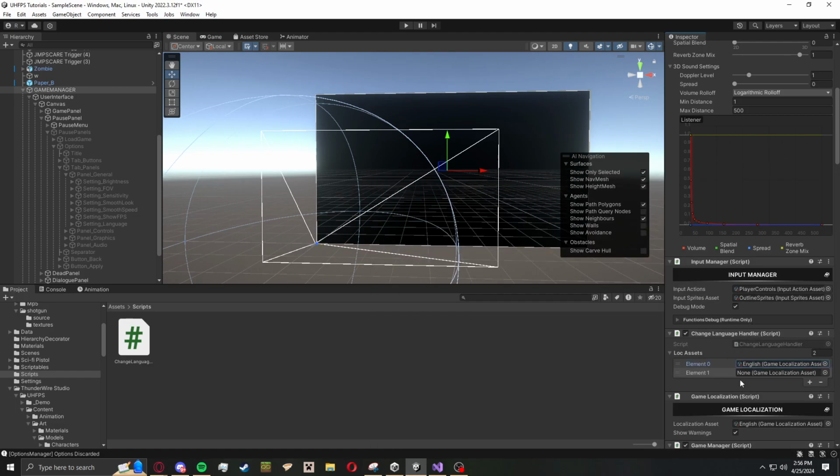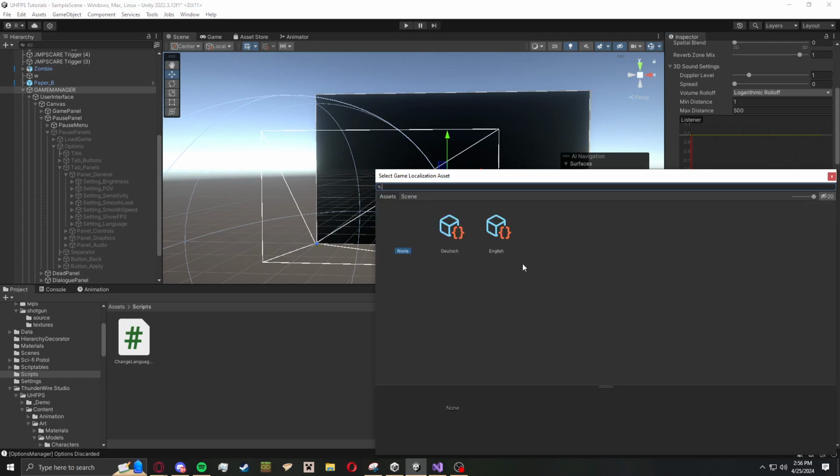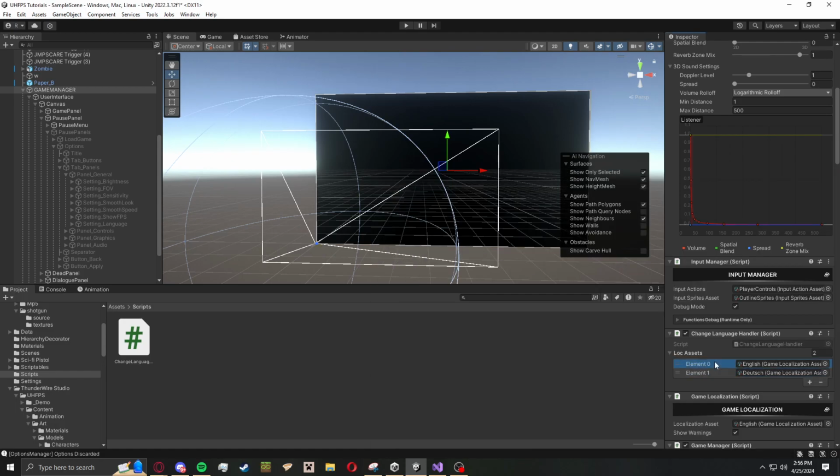Oh, make sure you set them. These also should be set up exactly the same. So, for example, if English is element 0 on your main menu, it should also be element 0 in here. Otherwise, it's going to confuse them because it's not the language that's being saved, it's the index. So the index / integer / number is the thing that's being saved.